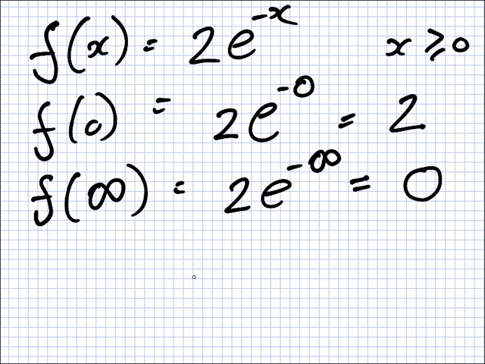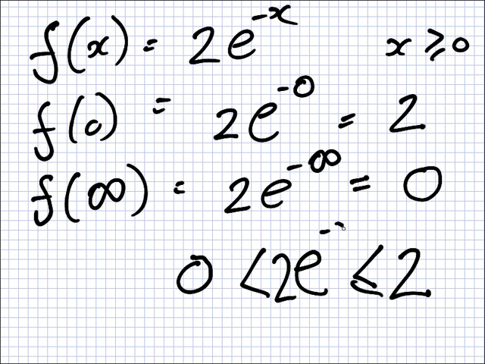So it means the smallest value I can get is 0. But do I even get 0? No. And the biggest value? 2. Can I get 2? Yep, because I can just make x 0. So there you go. Do you understand the word I'm saying here? Boundaries. That's the bounds. That's what it's restricted to.